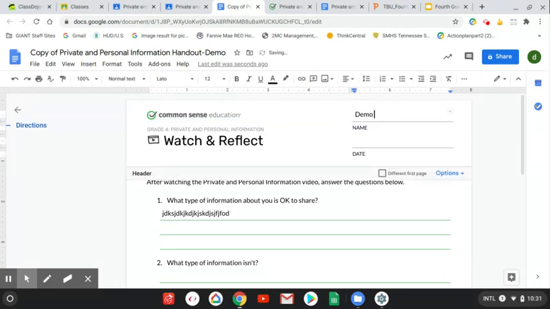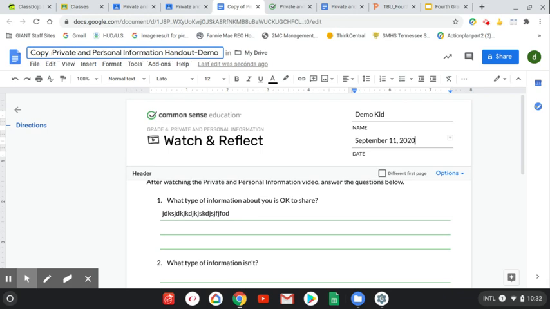You just got to hit it in the right spot. Today is September 11th, 2020.